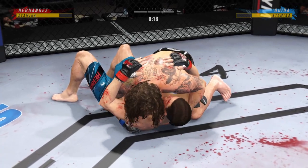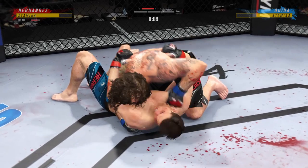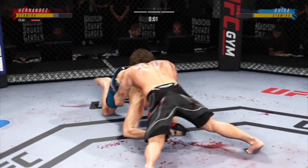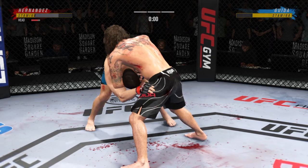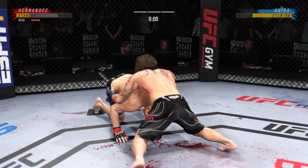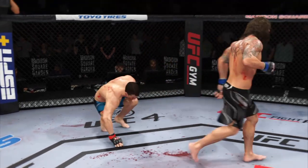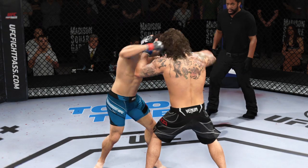15 seconds. Well, these are some excellent ground and pound strikes here, DC. There's an efficiency with which he operates in these situations. He knows exactly when to throw, exactly when to hold, and it's allowing him to really control the grappling aspect of the fight. There's a song there, right? Know when to hold him, know when to fold him. Yep, absolutely. All right, let's look back at some of the action.